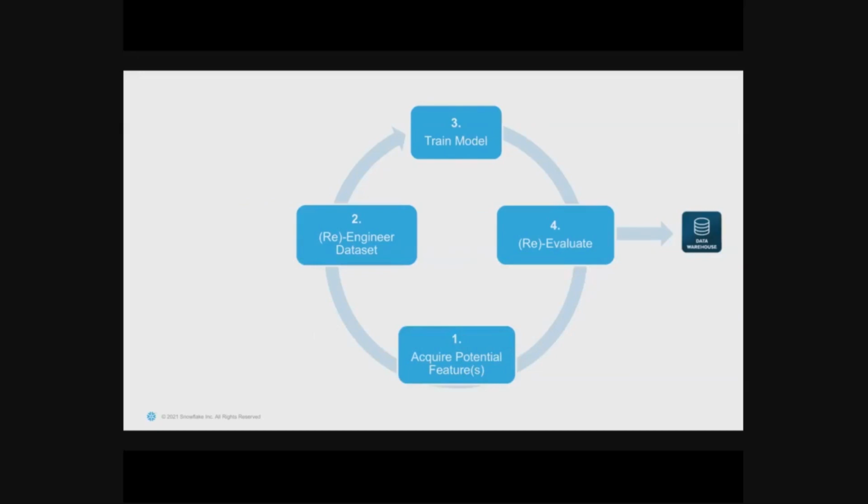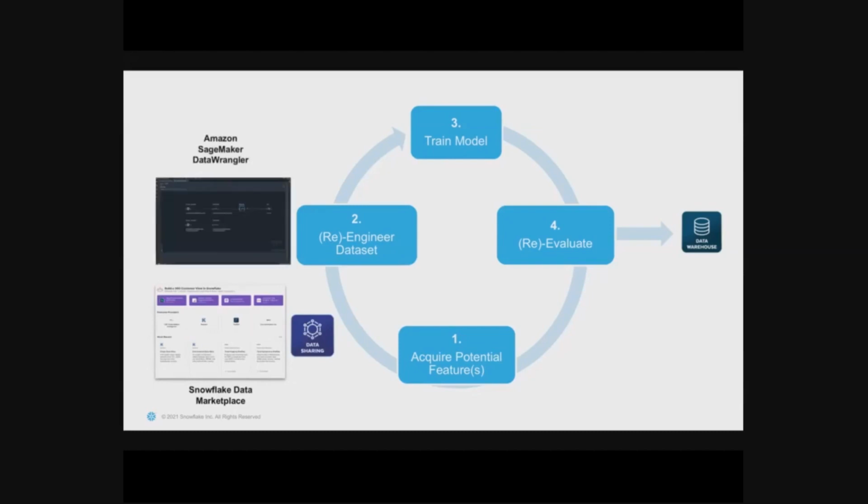We'll see the Snowflake Data Wrangler integration in action, and we'll do this by building a loan default risk model on data derived from the Lending Club. We're going to do this as part of a data-centric machine learning process. That is, we're going to improve model performance by focusing on improving the quality of our data set. In practice, feature engineering is often the fastest path to big gains, and I aim to arm you with the right tools and process. In this demo, we're going to acquire potential features, first with the help of Snowflake data sharing capabilities, and then we're going to engineer a data set using Data Wrangler.